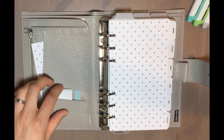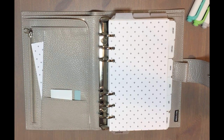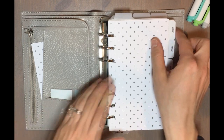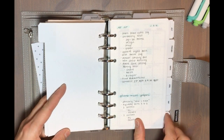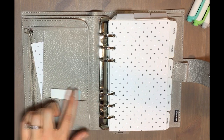I also have some sticky notes and page flags that I plan to use in January. Throughout my planner I keep it really simple and minimal — I don't use a lot of decorations or stickers, but I do sometimes use sticky notes and page flags. If I happen to have some that match the highlighter color I'm using for that month, I'll pull those out so everything corresponds. For January that's this light blue color.